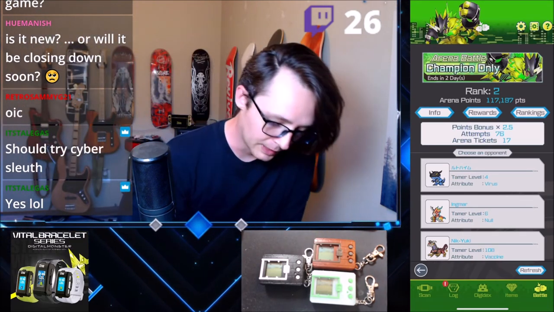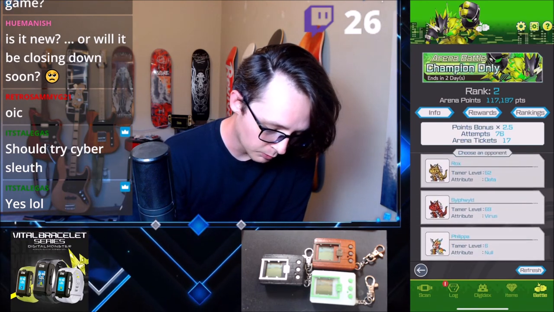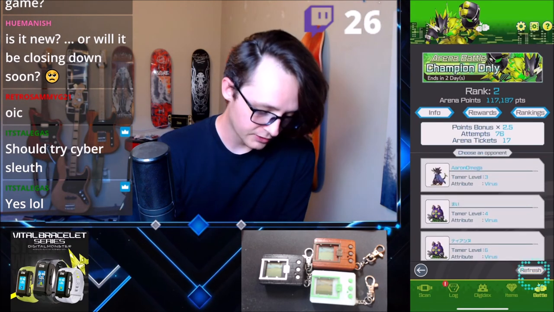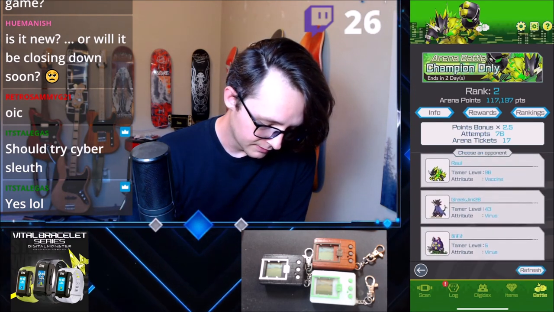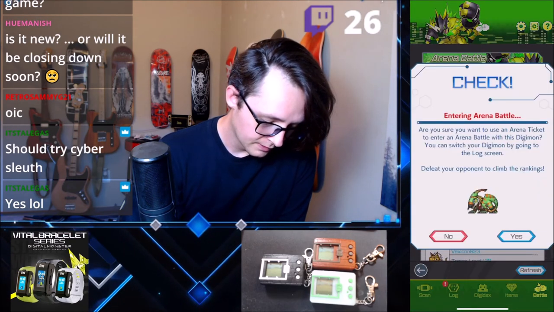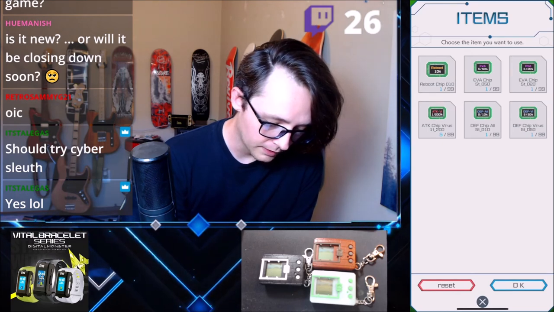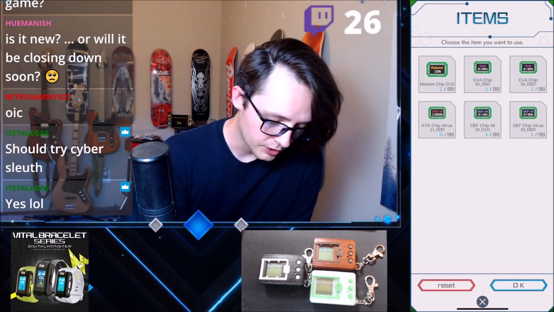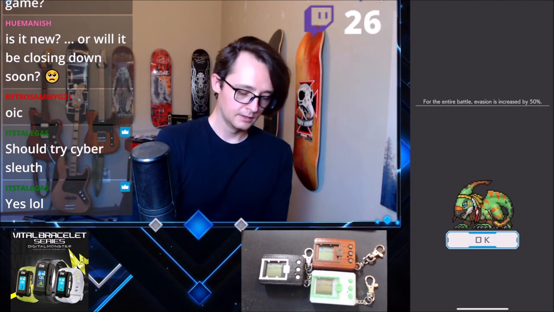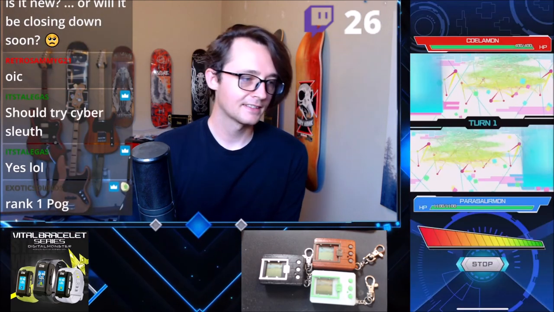Alright, here we go. This might be the last game. We have to defeat Qualmon. We have to find one. That's our demon. There's one. Let's mess him up. Let's go with an Evo chip. Let's take this. Let's go! This one's gonna get us rank 1 if we win! Rank 1, Pog.